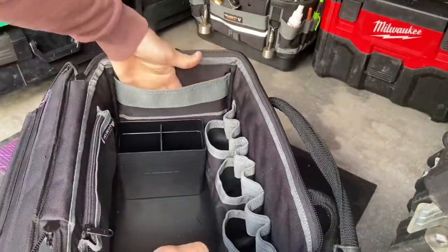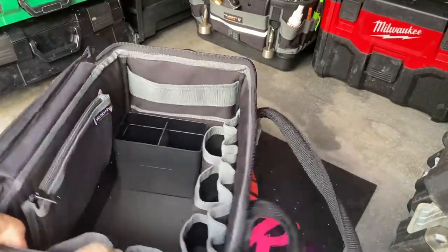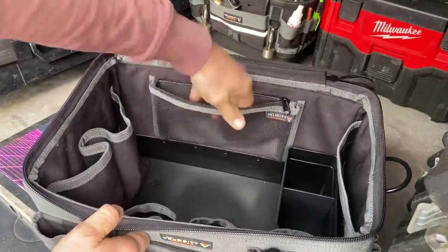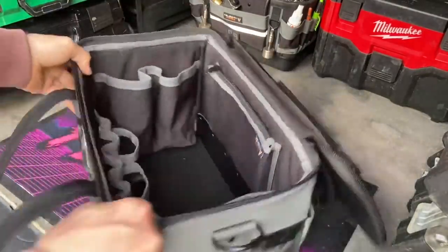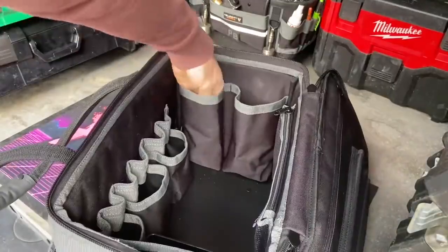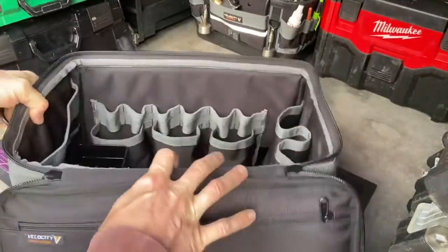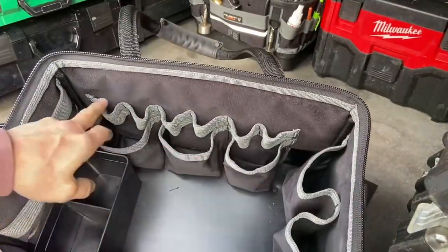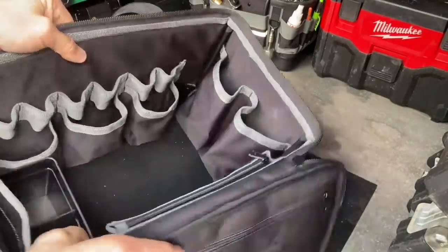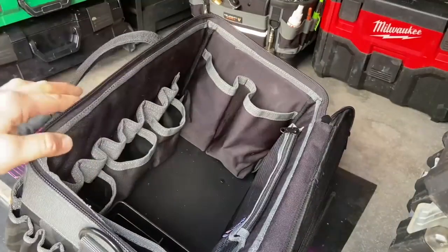Above the tub, we've just got a thin pocket so it doesn't get in the way of what you keep in the tub, but you can use this space here to put smaller items in. See-through zip bag there. On this end, we've got two big full length pockets. And then along the main side of the bag, three big ones and six loops there for storing your vertical tools in. And then a nice big open area in the middle for whatever you want to keep in there, drills, hammers, whatever kit really is bigger that won't fit in the vertical storage pockets.